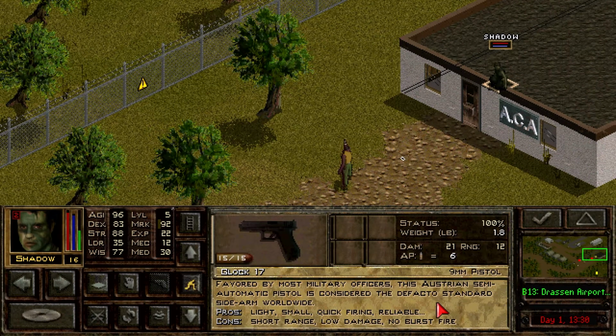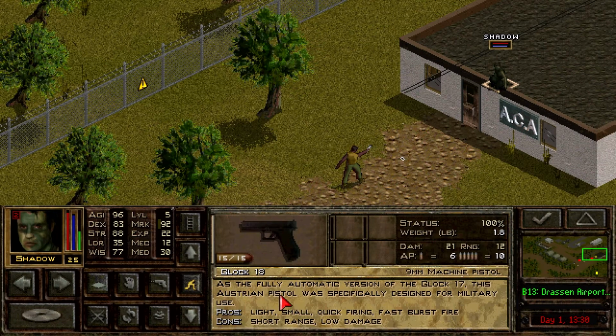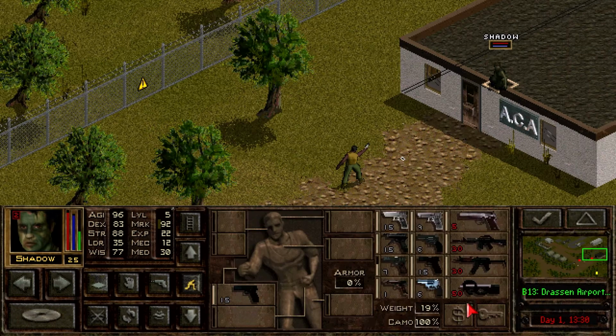Favored by most military officers, this Austrian semi-automatic pistol is considered the de facto standard sidearm worldwide. Light, small, quick firing and reliable, but short range, low damage, no burst fire. And right next to it we have the Glock 18. As the fully automatic version of the Glock 17, this Austrian pistol was specifically designed for military use, because automatic is not for civilians. Pros: light, small, quick firing, fast burst fire. Cons: short range, low damage.